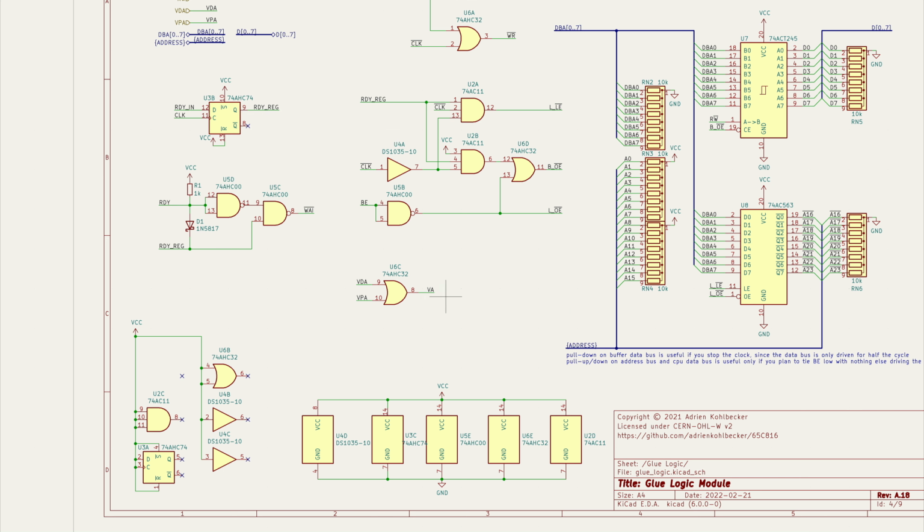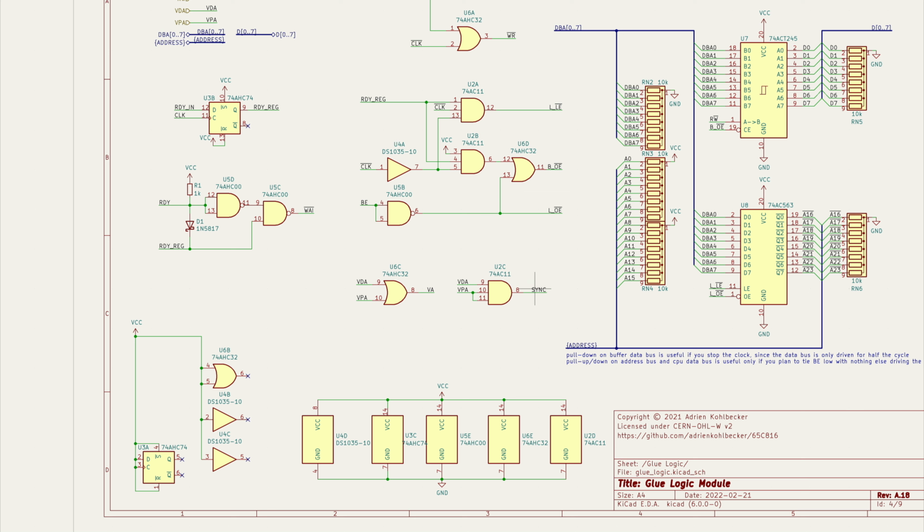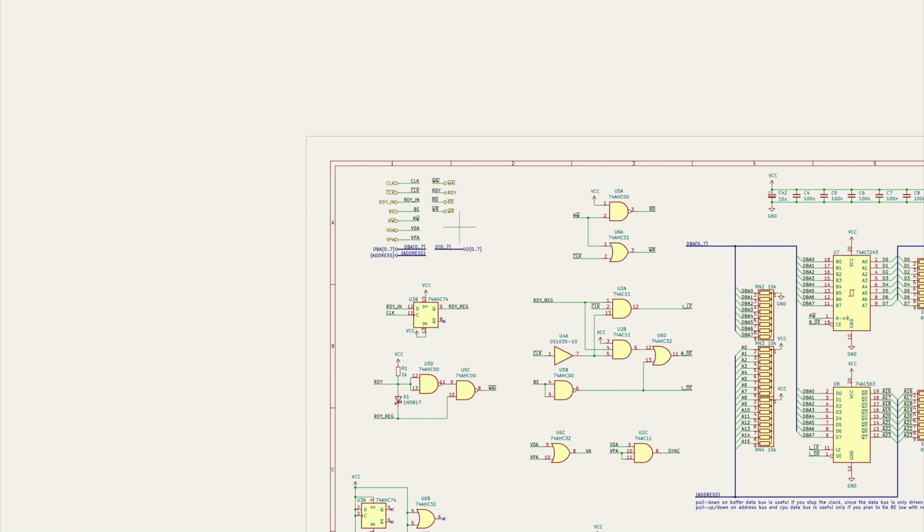Then it might be useful to also have a signal for the opcode fetch, which is the sync signal. So we're going to take VDA and VPA and AND them. I only have 3 input AND gates here, so I'm doing it like this, but it's just an AND gate. This is going to give us the sync signal. Sync is not really a good name for this. I would really like to call this opcode, but this is the way it's called in 6502 world, so I think I will keep using that. There we go. Let's add these as outputs.